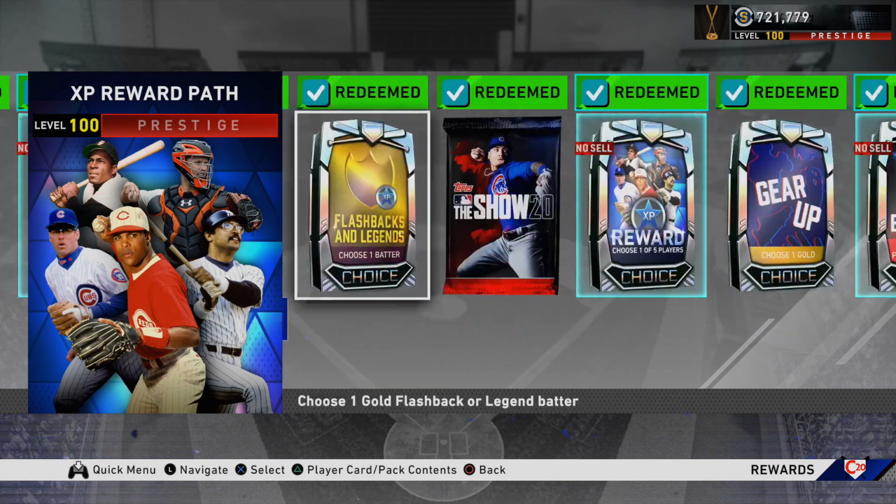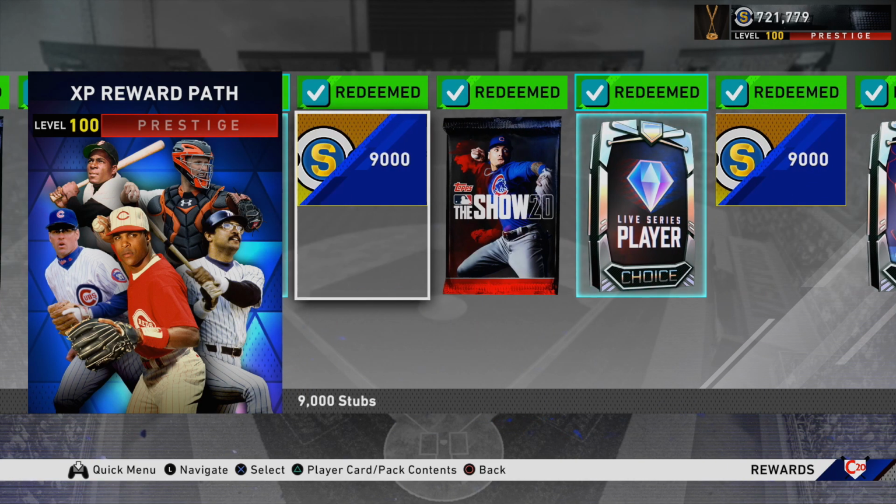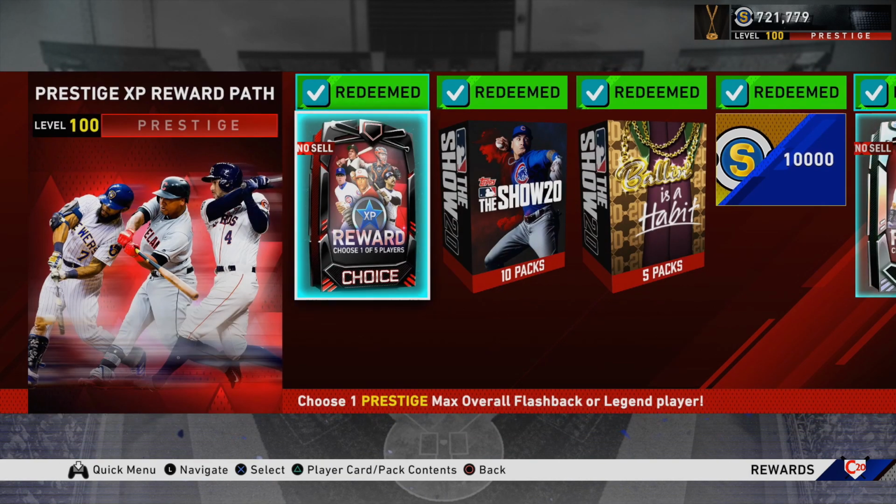Of course, as you level up, you get more and more. But what they decided to do this year is because they added prestige players, they also added a prestige rank. It would go from bronze to silver to gold to diamond, and then at the end of diamond would be it. But this year, since they added prestige, they added a prestige reward path. And this is when it got real good.